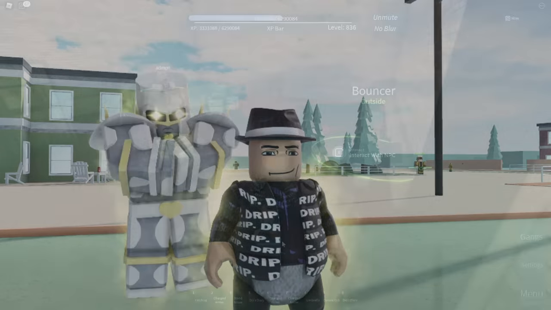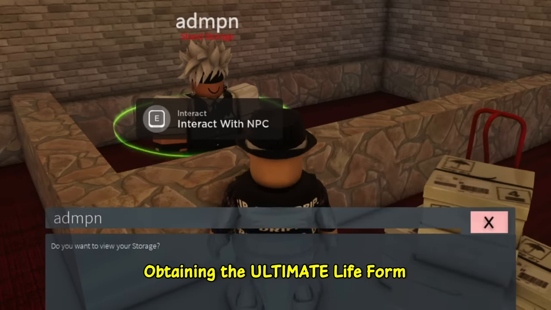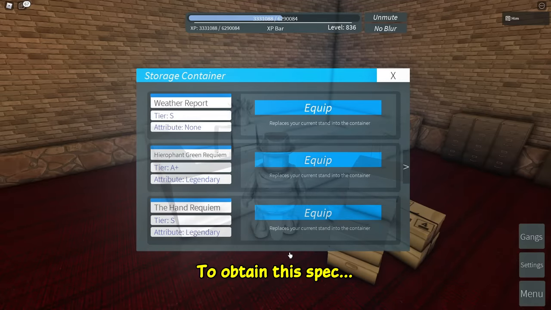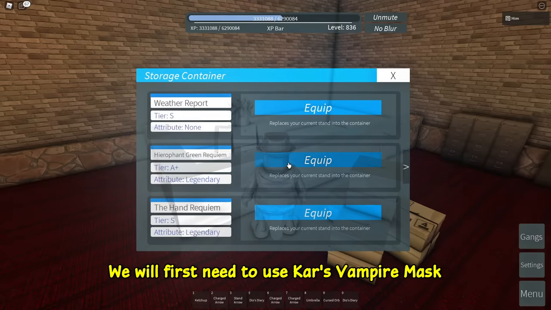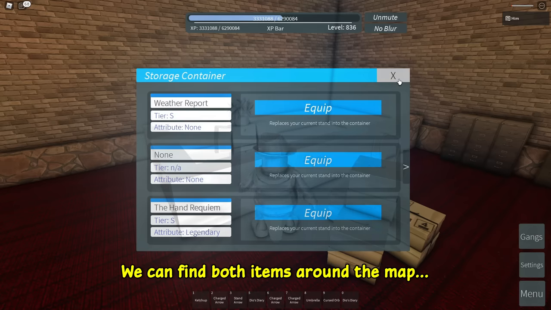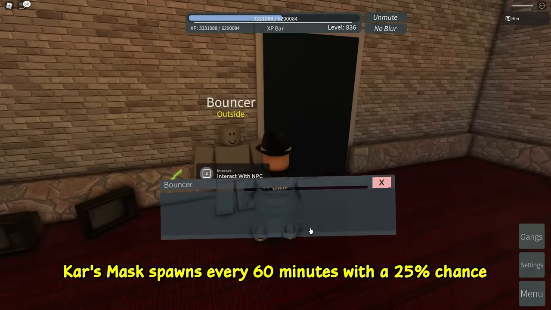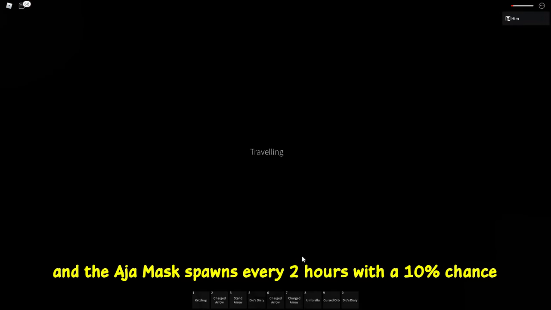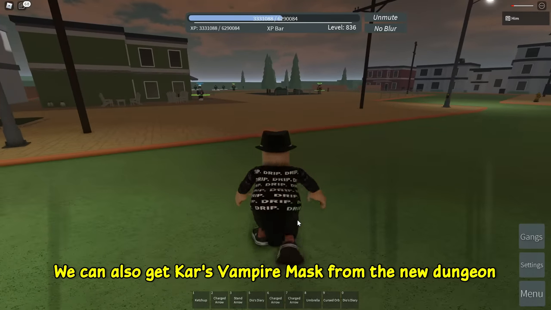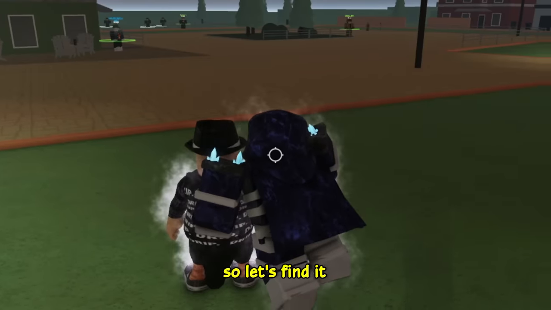We will now move to our main objective, obtaining the ultimate life form. To obtain this spec, we will first need to use Kars's vampire mask, and then use the Azure mask to evolve it. We can find both items around the map. Kars's mask spawns every 60 minutes with a 25% chance, and the Azure mask spawns every 2 hours with a 10% chance. We can also get Kars's vampire mask from the new dungeon, let's find it.